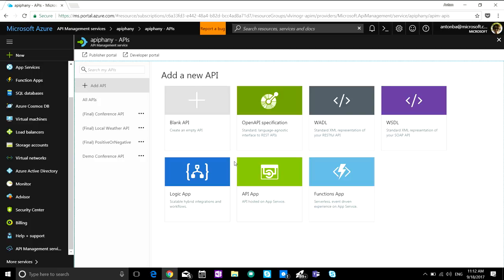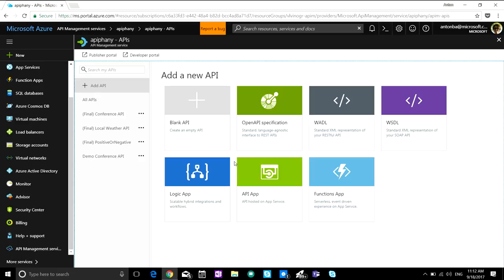Forgive my ignorance, but the OpenAPI specification, how does that relate to something like Swagger? Well, it is the new Swagger. It is Swagger nowadays. We're actually actively working on Swagger itself. One of our team members, Darrel Miller, is an active participant in the new Swagger specification. So we're quite heavily invested in that.